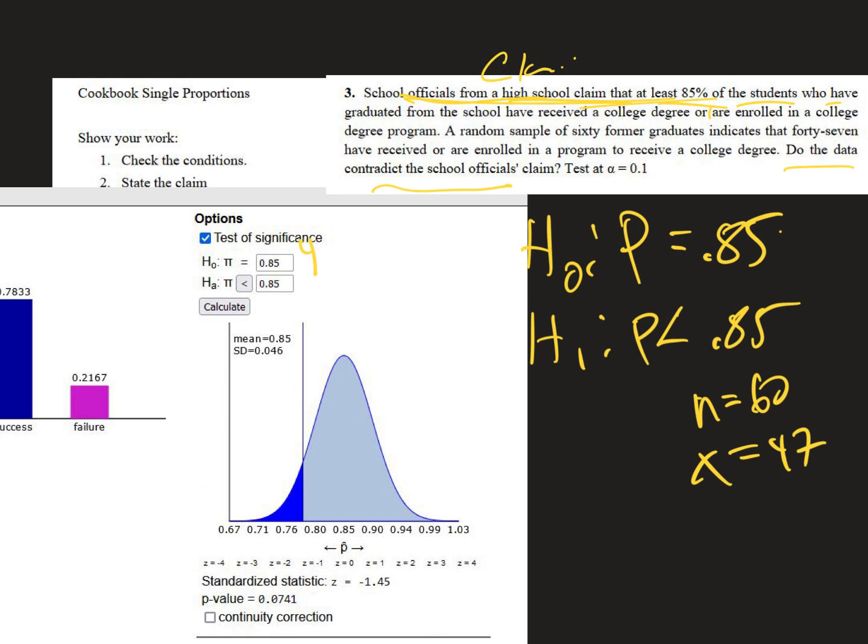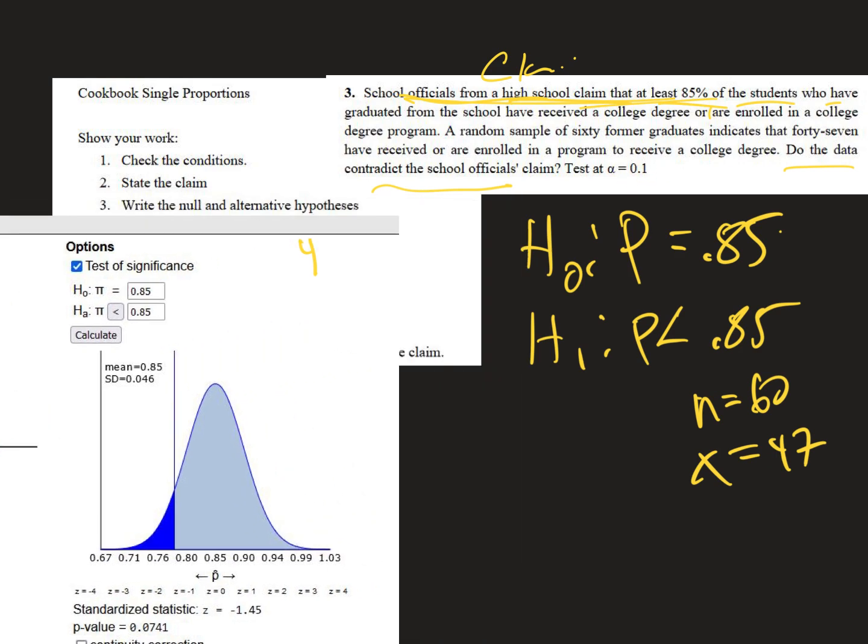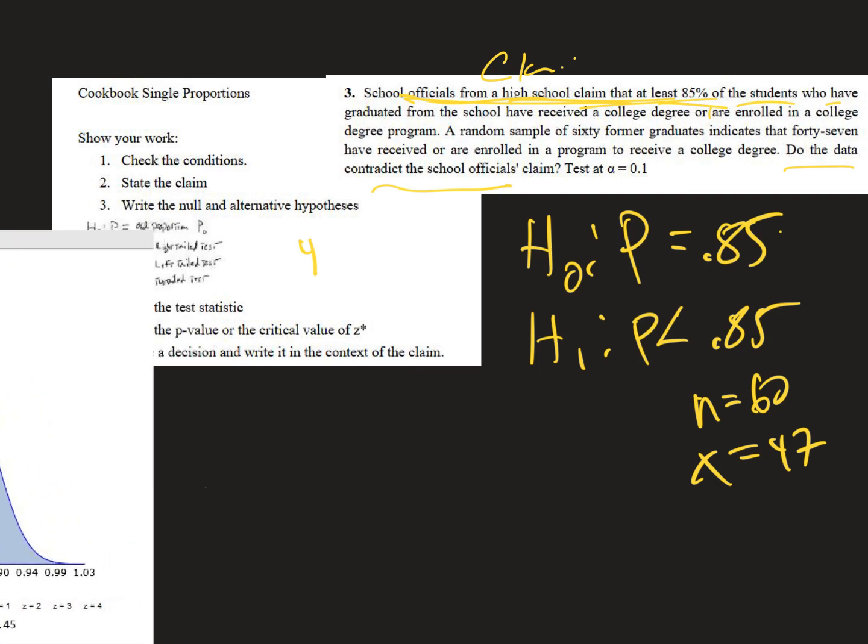So 0.07 is less than 0.10. You don't usually see a critical value or an alpha that big. So in this case, though, we're going to reject H0. So we'll reject H0 because that p-value is smaller than the 0.1. So we'll reject H0. Now we're going to make a decision about it.